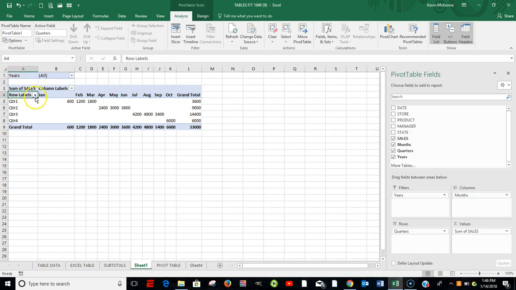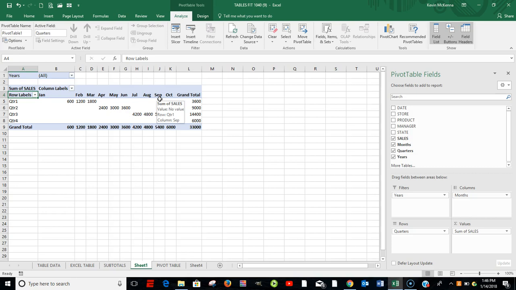Once again, looking at this pivot table here, when you look up at the top, we have this designation of row labels and column labels. It's kind of self-evident that the row labels would appear to be referring to quarters and columns are months, but sometimes it's not that readily apparent. What I recommend always, once again, the key component of any table is to know what your field names are.